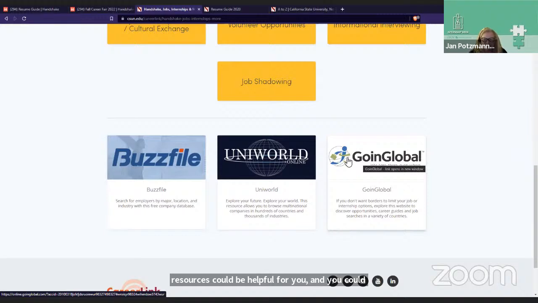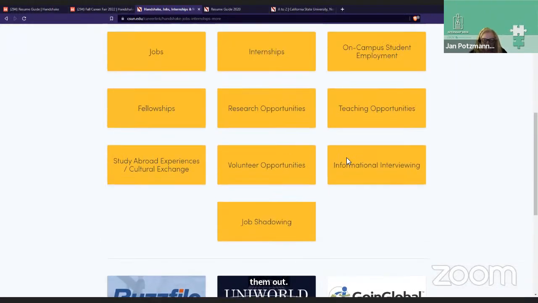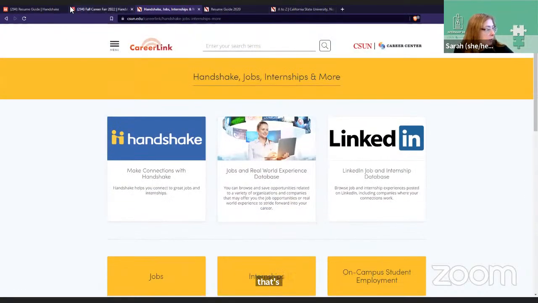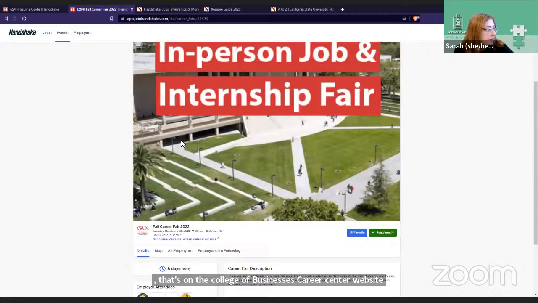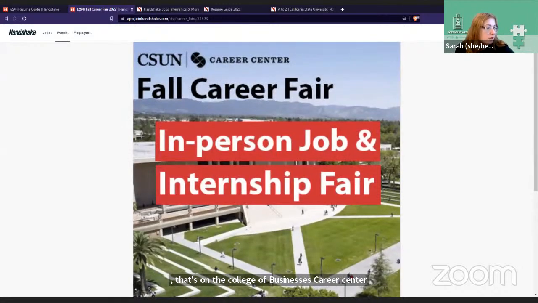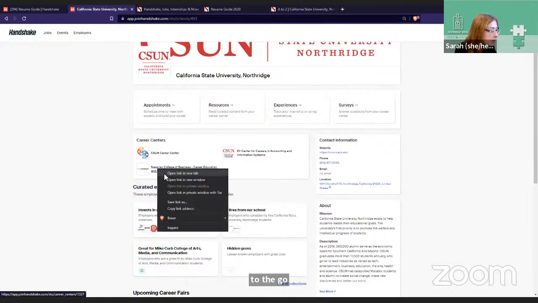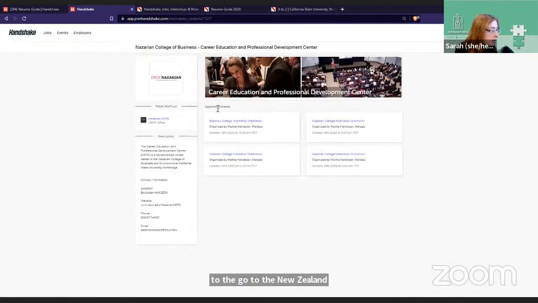And don't we have InnerStride as well? That's on the College of Business's Career Center website, but I think all students have access to it. To get to InnerStride, you go to the Career Center tab, go to the Nazarian College, go to their website.